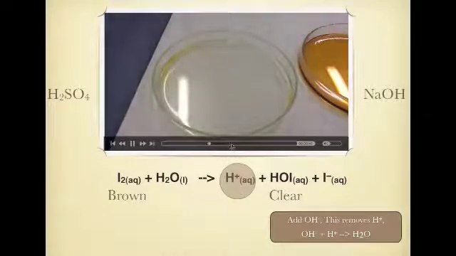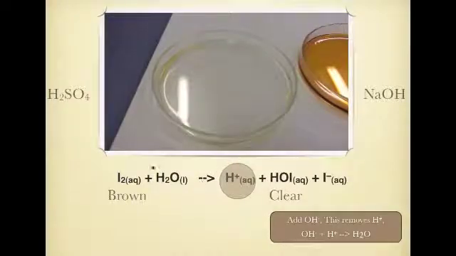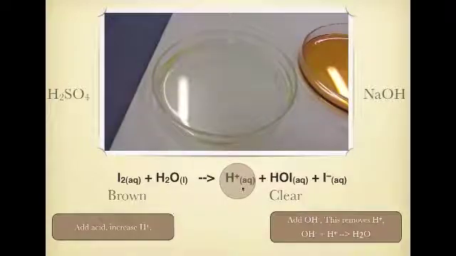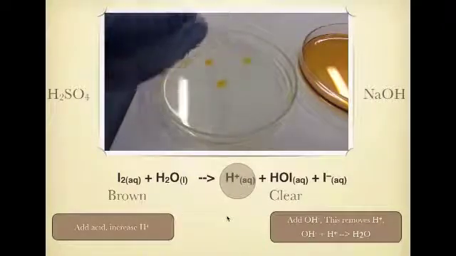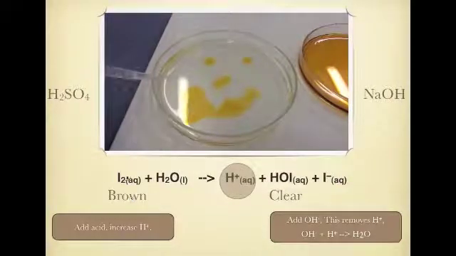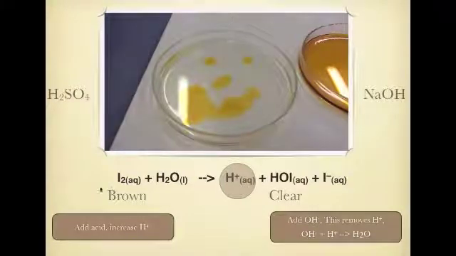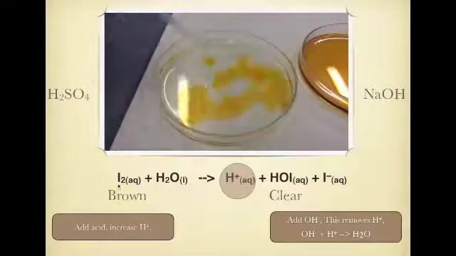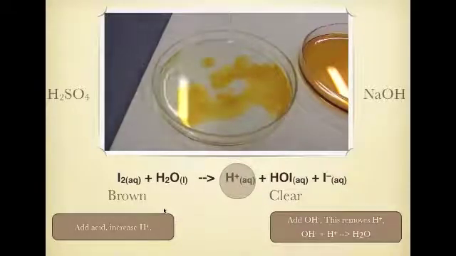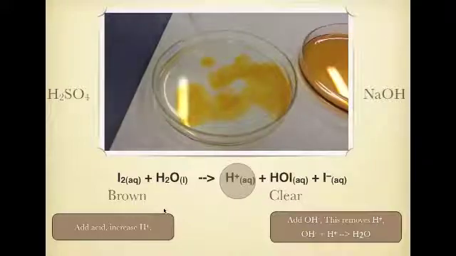I'll move it forward a little bit to about here, just because it goes for a bit longer than I want it to. And now I'm going to add the sulfuric acid, which is going to increase the amount of H+, which should see our back reaction occur. And when I add that in, lo and behold, everywhere I drop my sulfuric acid, I form this brown iodine solution. Now, this occurs pretty much like magic, which is awesome.